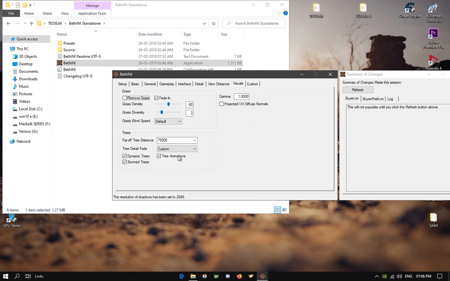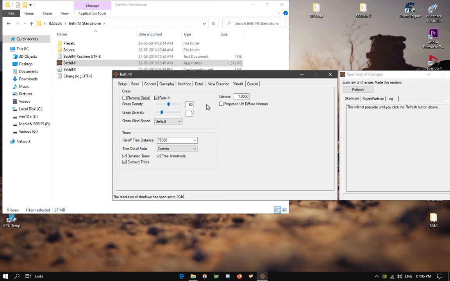And in the visuals, yeah, I put the grass density to 60 because the higher the grass density value is, the less grass you get. Yeah, I know it's kind of weird, but the default is at 40, and at 40 the frame rate just butchers.